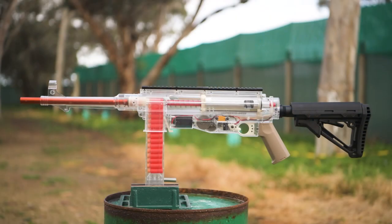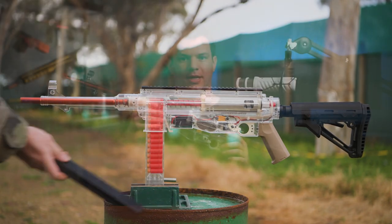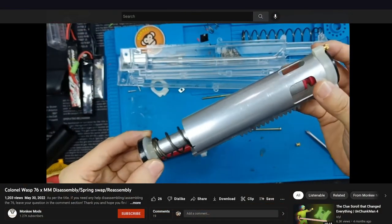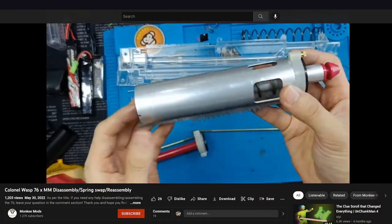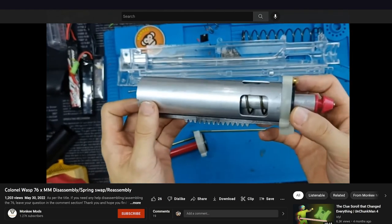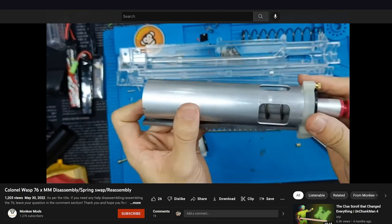Out of the box, it comes partially disassembled, separated into barrel, upper, and lower. Up on Monkeemods' YouTube channel, they have a full disassembly and reassembly guide of this blaster, which I think most of you are probably going to want to watch, because it does come with an upgraded spring from Monkeemods, which is not installed out of the box.